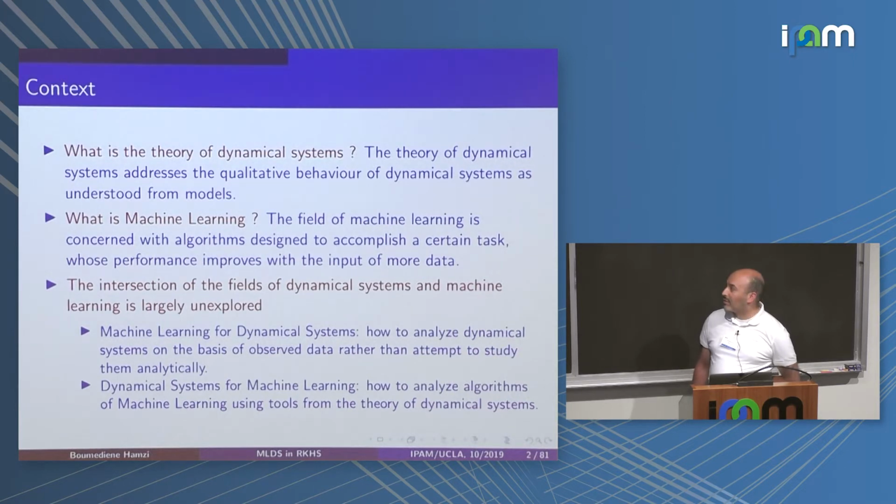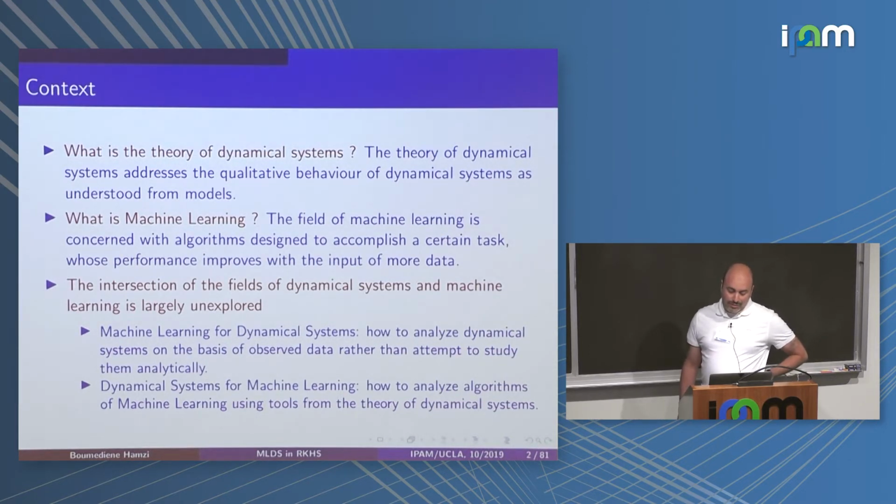On the other side, we have machine learning, which is concerned with algorithms designed to accomplish a certain task whose performance improves with the input of more data. So this is not model-based, but it has direct access to the data. So in some sense, there is a sort of complementarity between the two fields. One is model-based, so it comes from a certain understanding of the system. The other one is more direct because we are basing our analysis on data. And the intersection of the two fields is largely unexplored, and I think it's a very interesting field.